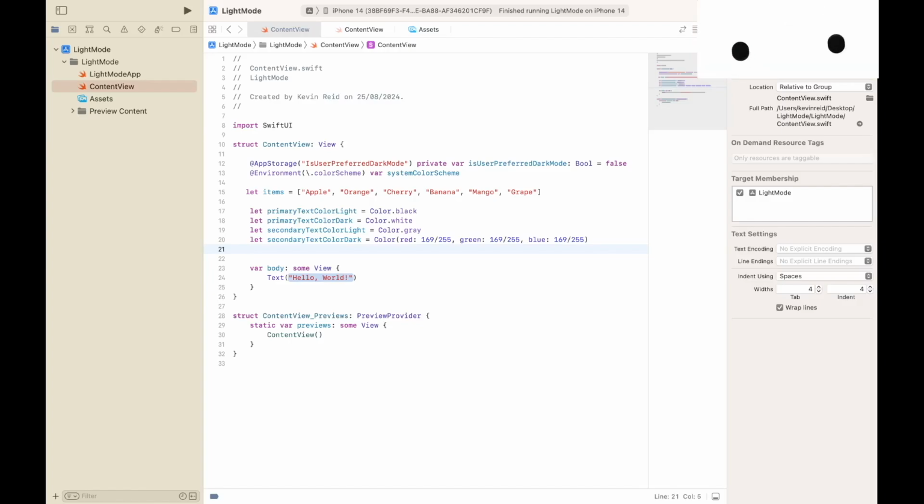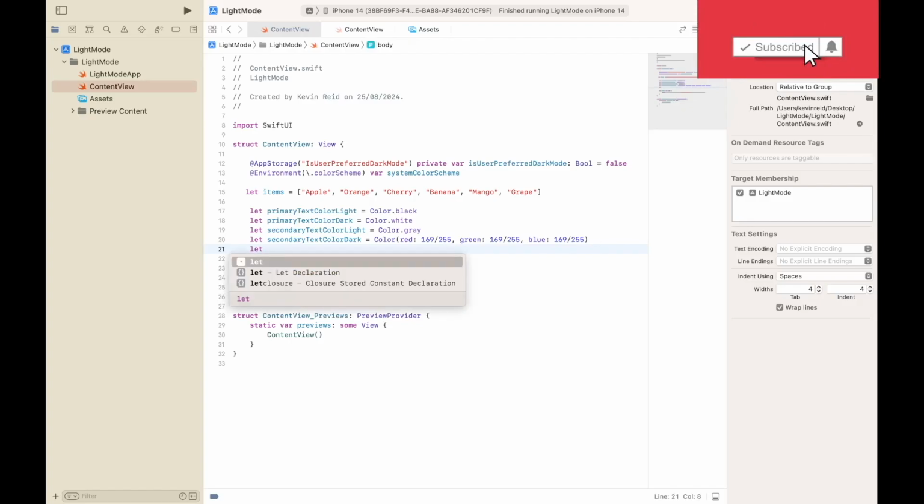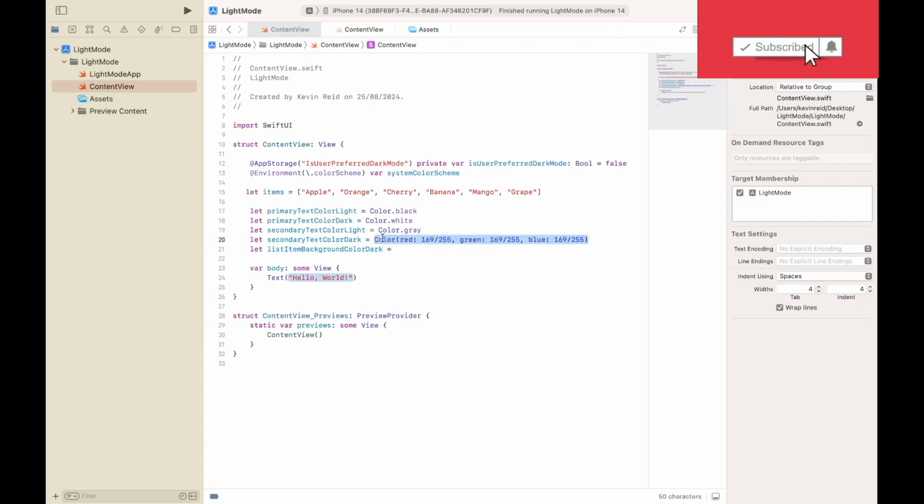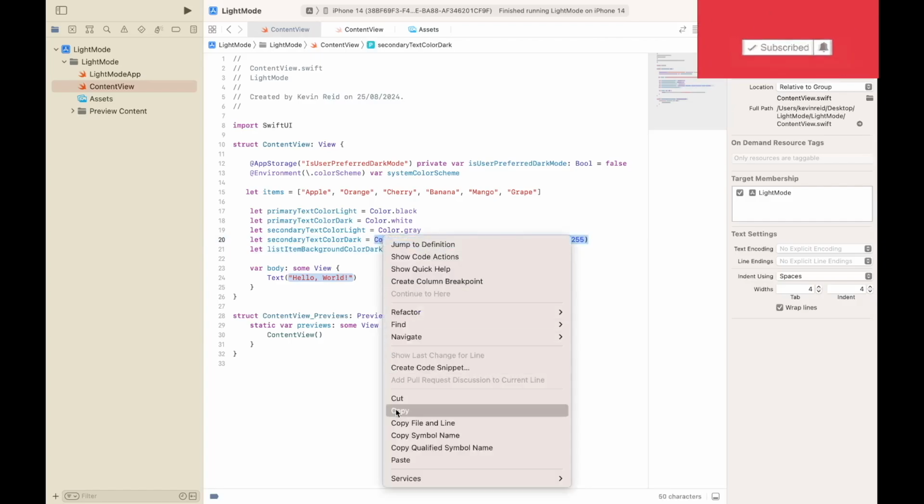Next thing we need to do is to add light mode colors for the list. List item background color dark equals, I'll just copy the color from line 20, because a lot of it is similar.